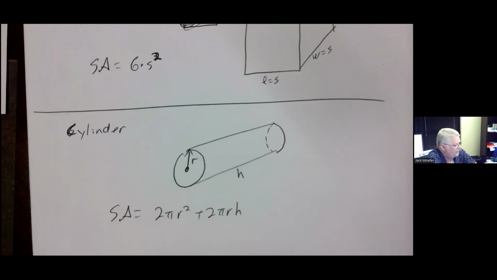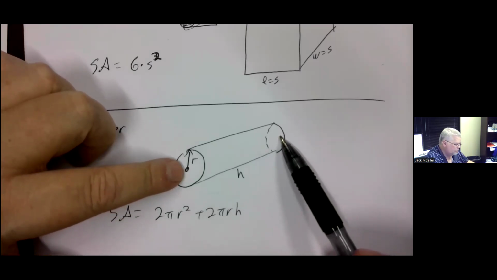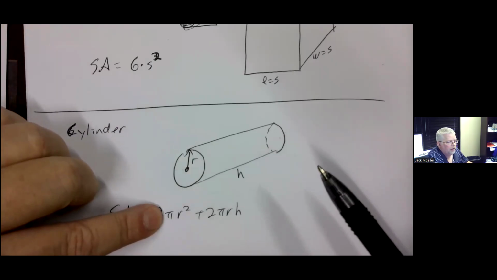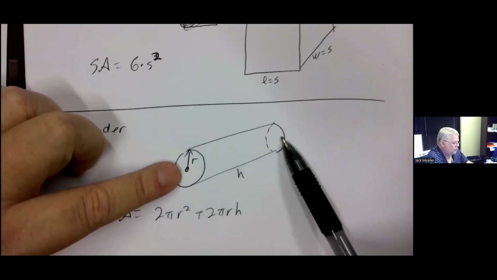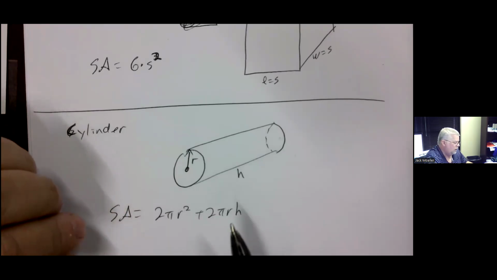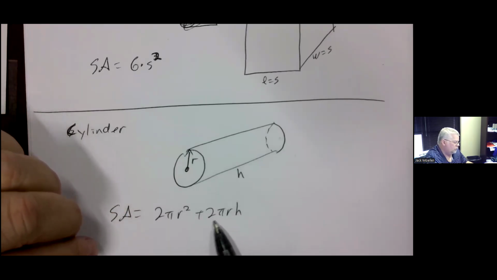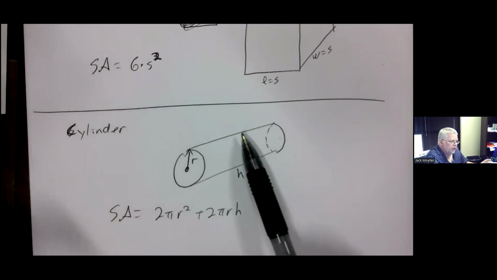So where does that come from? Okay, well, for a cylinder, again, surface area is the outside. So what do you have on the outside? Well, on the top and the bottom, or the ends, those are circles. Right? So what's the formula for the area of a circle? It's pi r squared. And we have 2 of them because we have the top and the bottom, or the left and the right. So that's where the 2 pi r squared is coming from, the areas of the 2 circles. Now, this 2 pi rh, this is the area of the body of the cylinder.